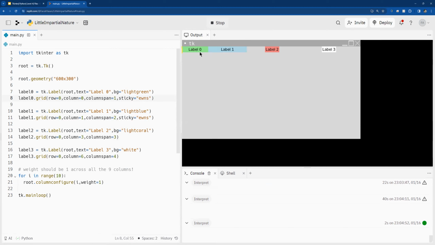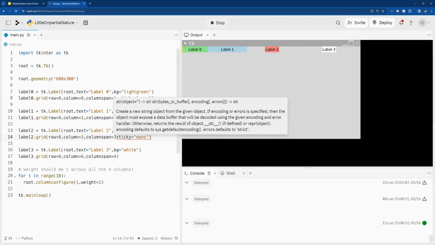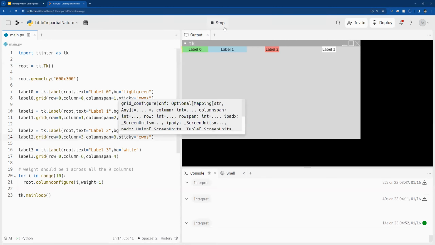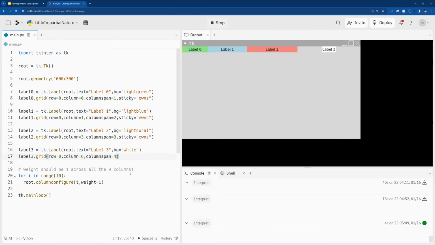And as you can see here, label 1 is twice as much as label 0. Next one. So this should take 3 columns. Let's run it, and you can see it takes 3. Label 3 should take all the 4 columns. If I click on run, you can see it.